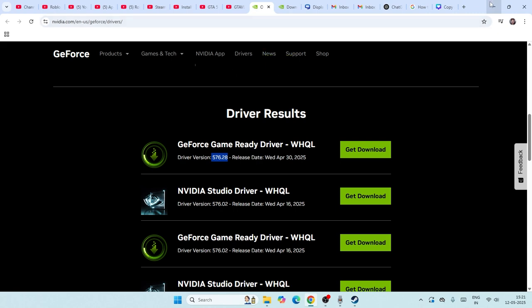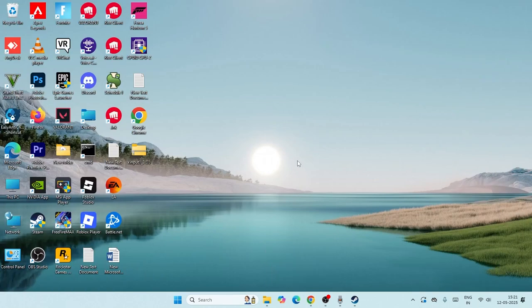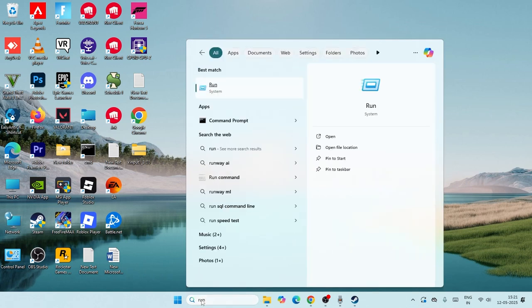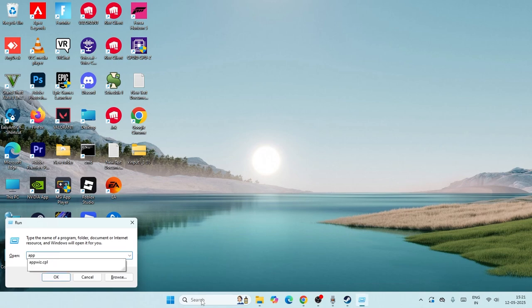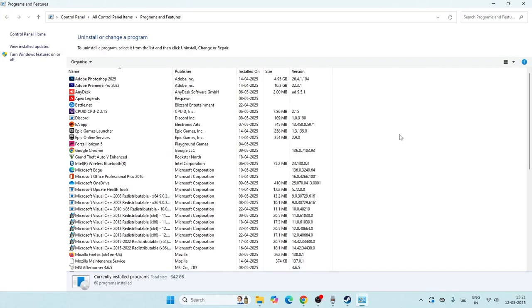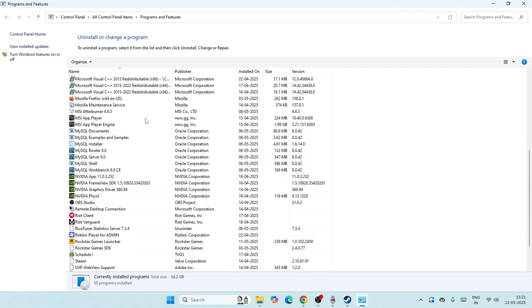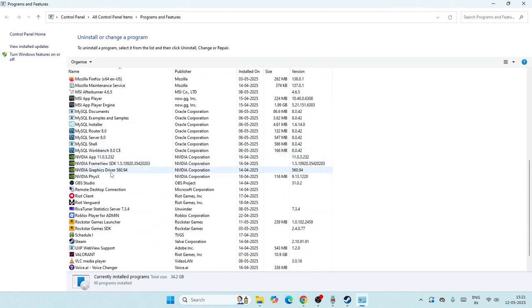And also afterwards, after downloading and installing, you just need to check. The next thing is to go over here, search for the Run command and press enter. This time we need to type appwiz.cpl. That's going to take you to this. Now from here, if you find the Nvidia graphics card, not the Nvidia app, you'll be finding the Nvidia app instead of Nvidia GeForce, because the Nvidia GeForce is now being replaced by the Nvidia app. So don't get confused. If you find the Nvidia GeForce, right click on this one, go for uninstall, and just uninstall it. Afterwards, just close this.